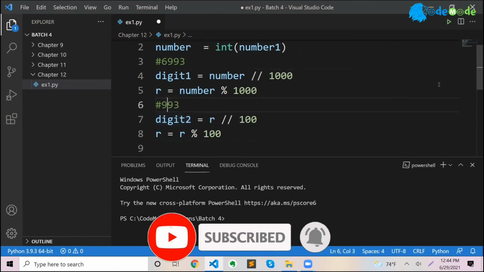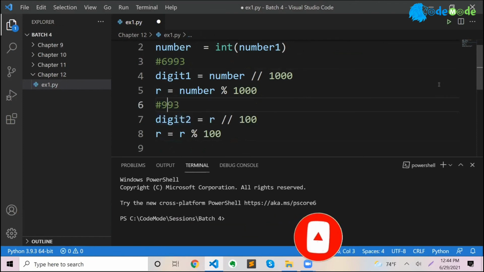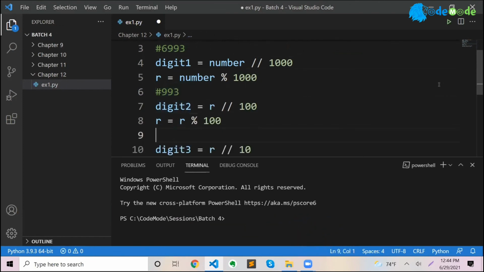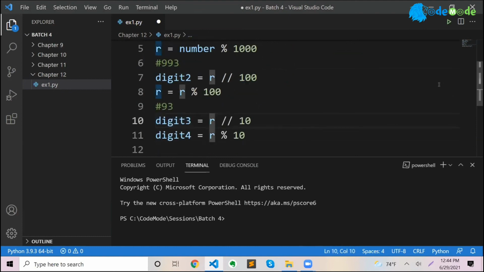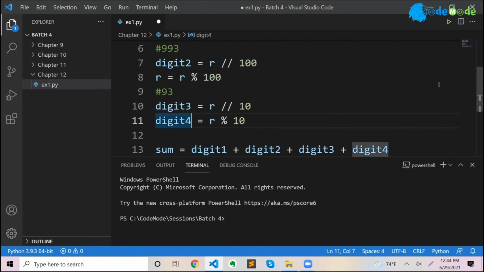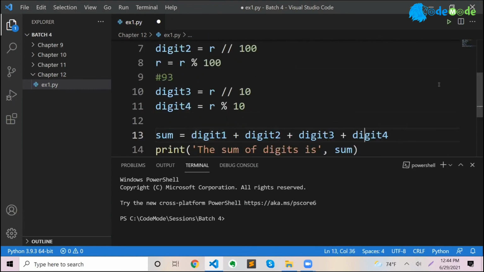So my digit 2 will be 9, and the remainder will be 93. Now this time 93 quotient 10 is 9, and 93 percentage 10 is digit 4, which is 3. You got 6, 9, 9, and finally 3. And then I added all of this.